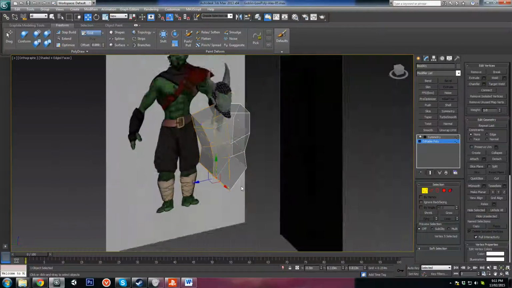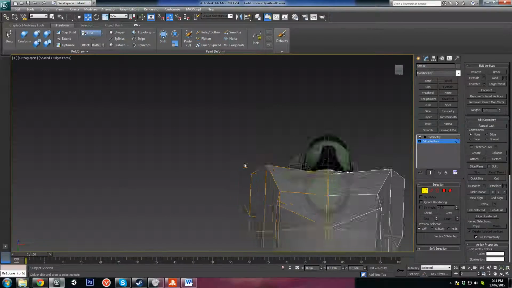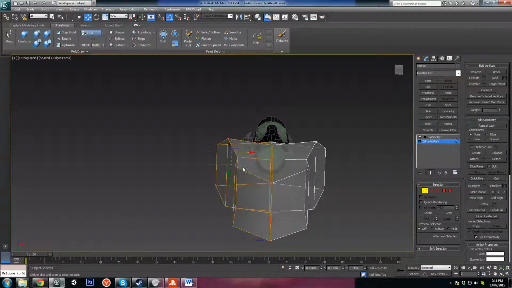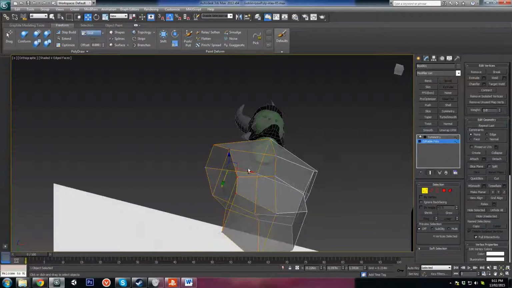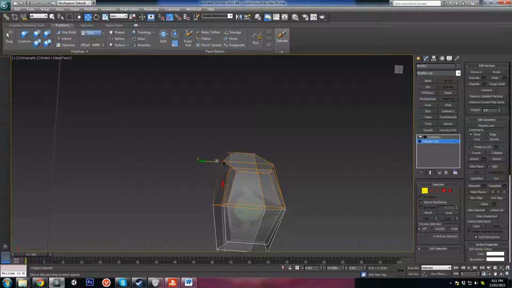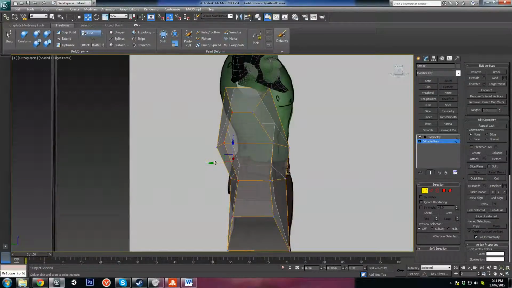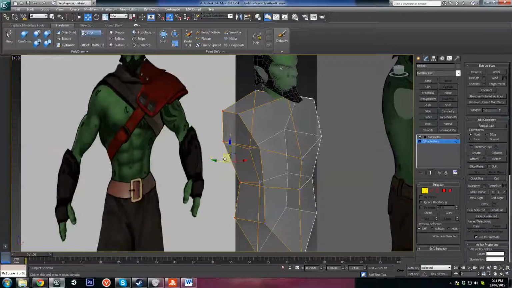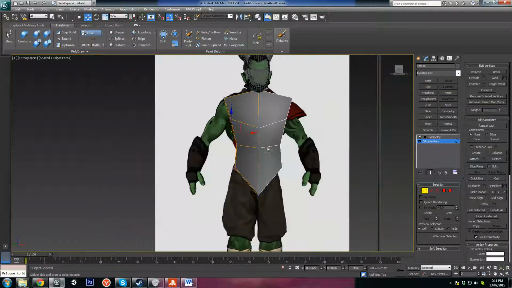There we are. So remember, always look at your model from all different possible angles, and it's already starting to look a little funky, so I'm going to push this in to get that nice kind of shape that I want. Back as well, bring that in. Not as much, there we go. It's looking like a torso, it's pretty good.